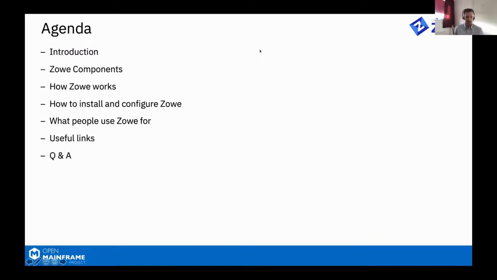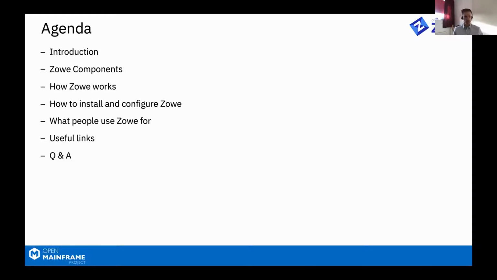So here's a look at what we're going to try and cover today. We have talked about Zowe in the last 2 GSE UKs. I've done a whole hour slot on just what Zowe is, so hopefully some people have got some ideas, but we want to do a very whistle-stop tour overview just to bring everyone up to a basic level in case you're not familiar with it, or remind people who have heard before but were a little bit worse for wear or getting old like me, so have forgotten it. So we're going to kick off with that.